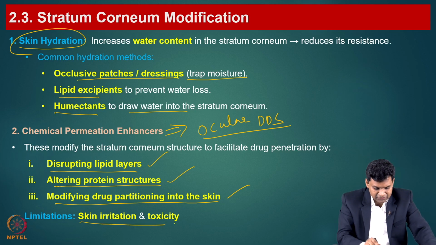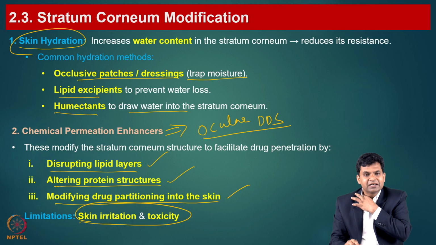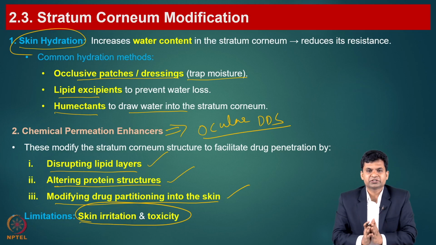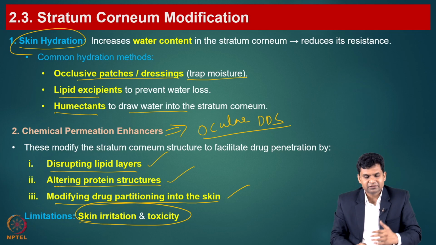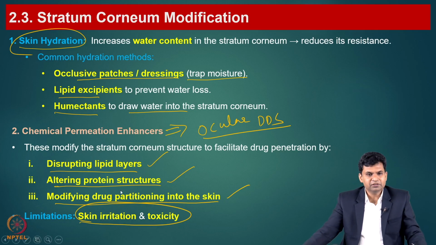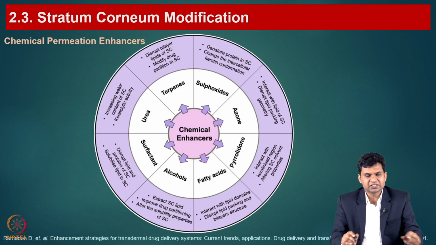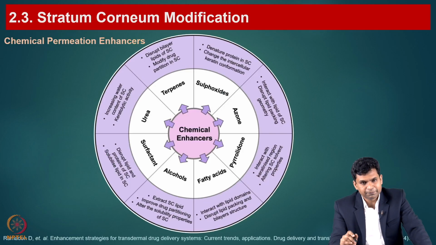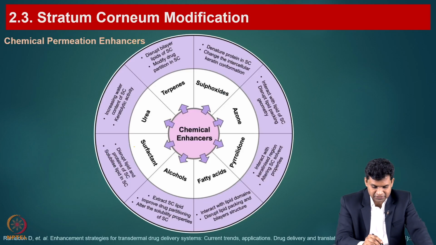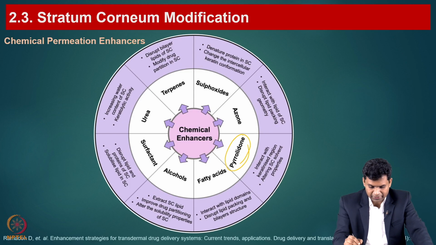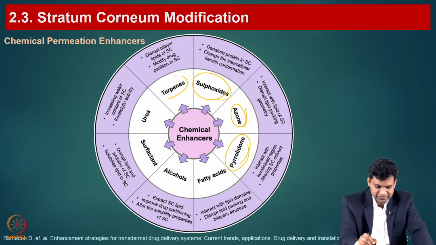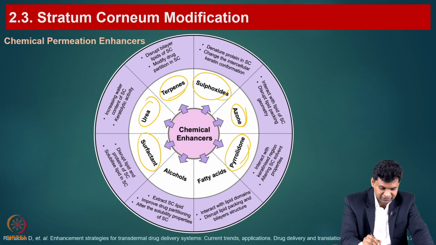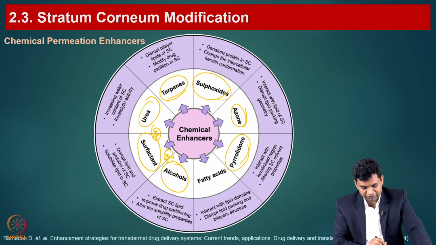Yes, definitely, toxicity and skin irritation ultimately depend on the concentration of the surfactant, and cationic surfactants have the highest toxicity compared with the other types. So, these are the various chemical permeation enhancers, based on the classification. Now, you can see the pyrrolidones, azones, sulfoxides, terpenes, urea and surfactants. These are the most commonly used, and people also use alcohol in various applications.